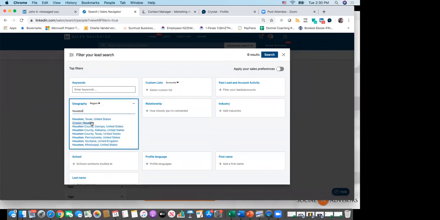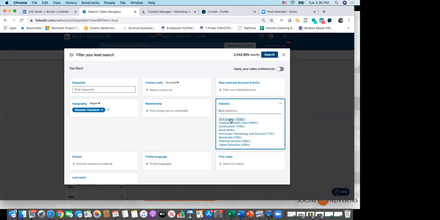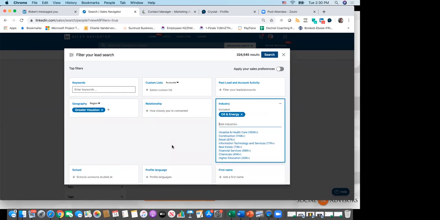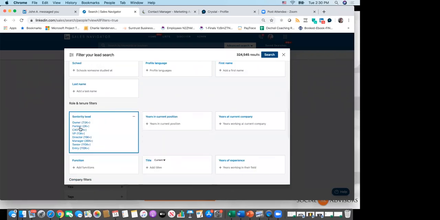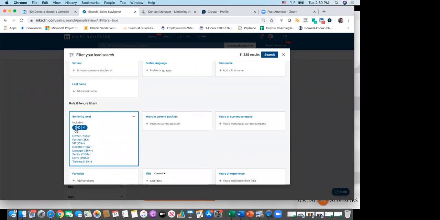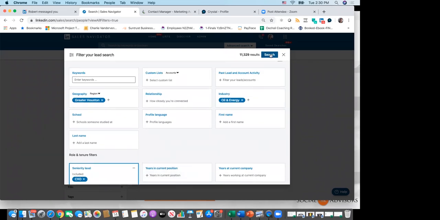We'll grab Greater Houston, and there are 2.4 million profiles on LinkedIn in the Greater Houston area. Let's say you focus your prospecting on oil and energy, and you're looking for just executives in oil and energy. Here are 11,000 profiles for C-suite executives in Greater Houston in the oil and energy industry.